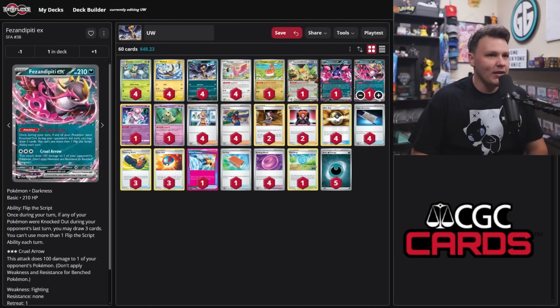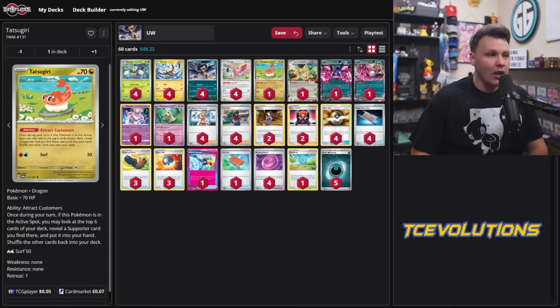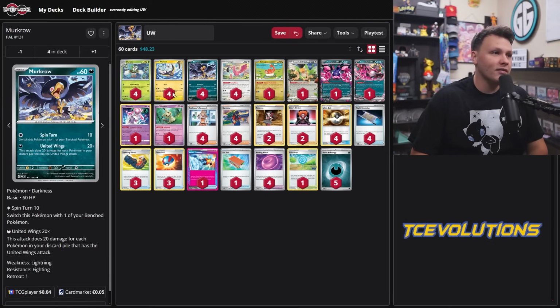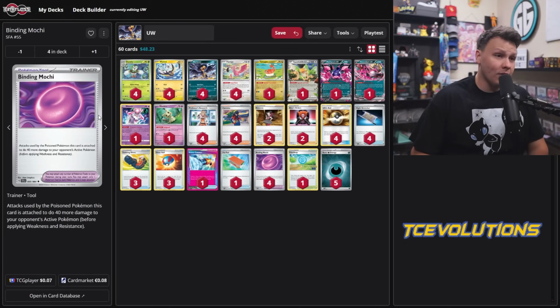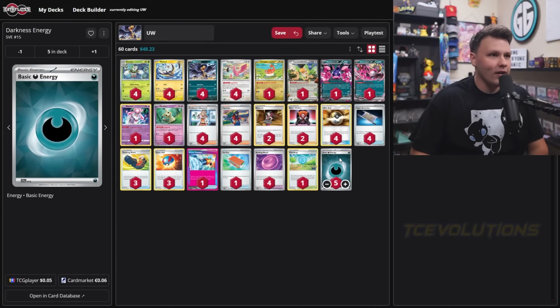Of course, we got Squawkabilly and Pheasantipity for some extra draw support. And then, of course, Tatsugiri combos really well. Our opponent knocks out a Murkrow, we send up Tatsugiri, we bench a Murkrow, we maybe attach a Binding Mochi, we Pecharunt to put it into the active. It's now poisoned, so we've got a Binding Mochi on there. We're hitting for 40 more damage, and then attach our Dark Energy, and we're swinging.